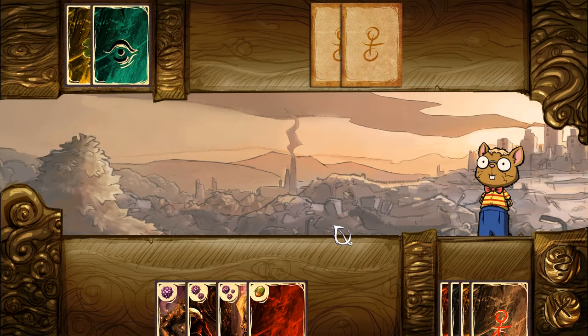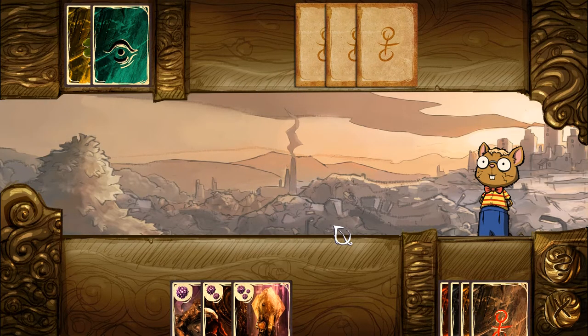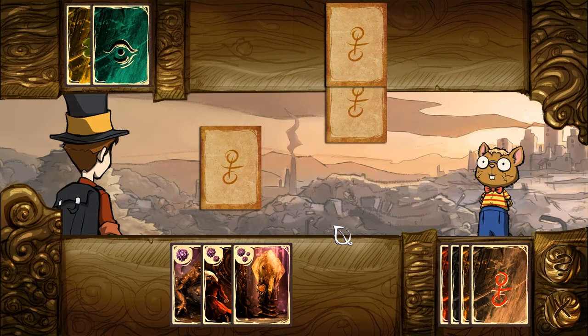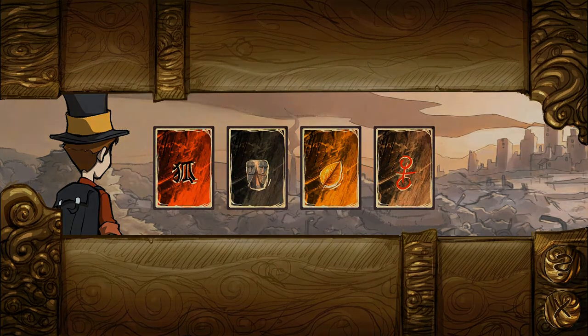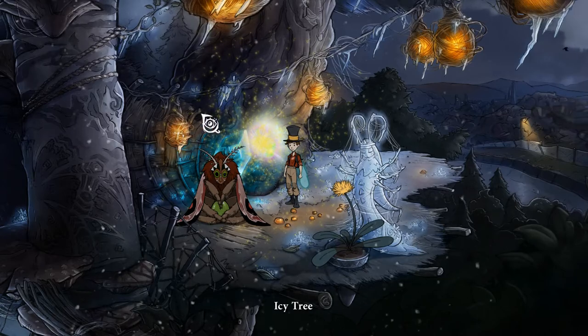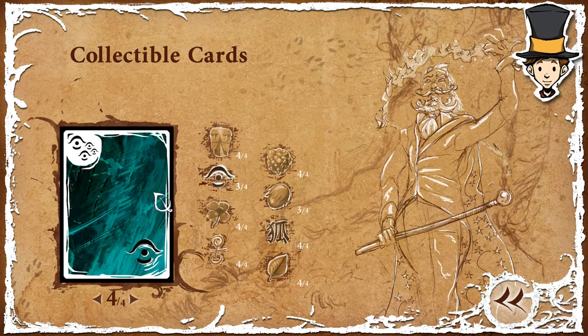Opponent's turn. Opponent asks for a card. Of course he asked for the one I had. Just drawn. Opponent asks for a card. I didn't even have that. How did he have a card? What? Oh no. That's it. I win. How did I win? I don't know. I've only two cards to collect. Where do I collect them? Ooh. I think we saw that, didn't we?